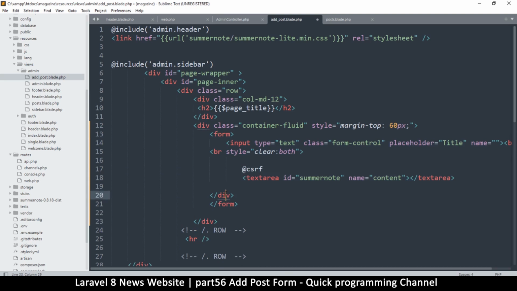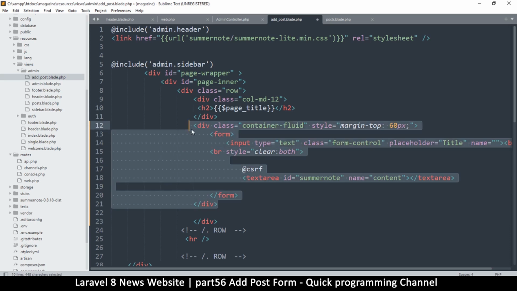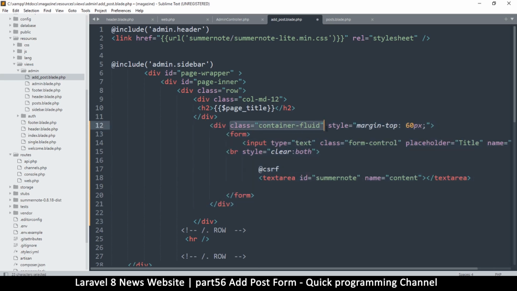Where is this div? I am getting confused. Let me move that down. Form, div, okay, then the other div. Okay, so that was my bad. Let me move this div in here. Okay, so we have a container on the outside, a form, and then we have an input, break tag, and then this one here.